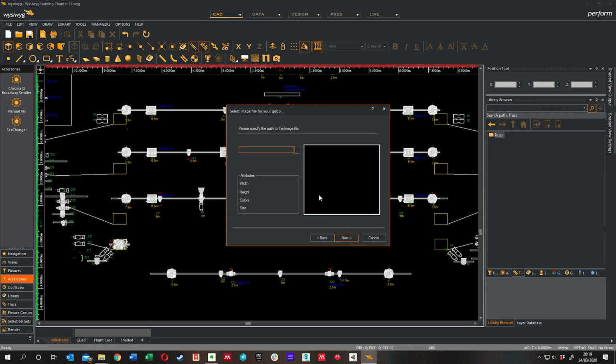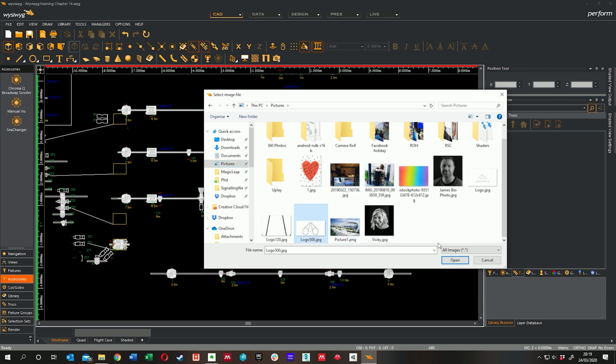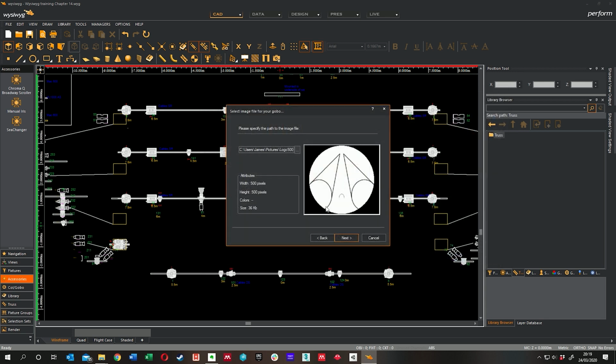Click next. Now I need to specify the file. So I'm going to go and select this from my pictures folder. I'm going to grey this out, logo 500. So there we go. That's kind of the middle of it. It's automatically cut around the edge because of the size. Basically, it has to be 500 by 500 wide and height. Everything needs to be square. That's actually the point I'm trying to make. This image is HD because it was being used on a mobile phone screen. But if you think about it in terms of an app, your image needs to be completely square.